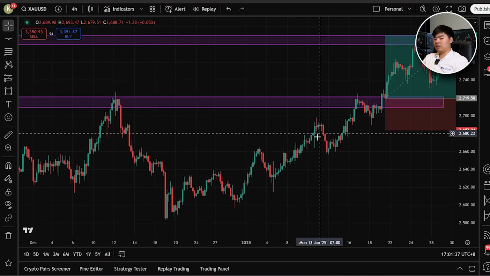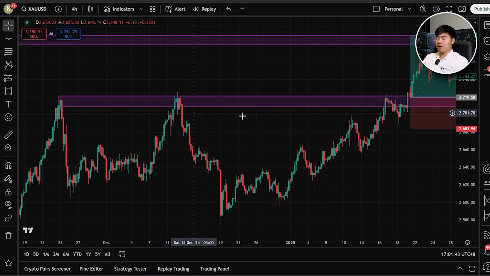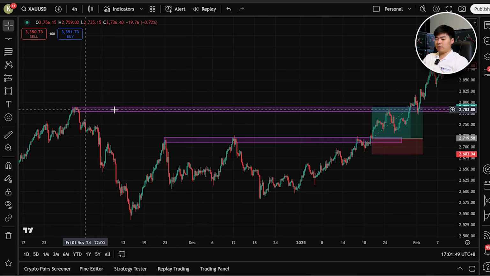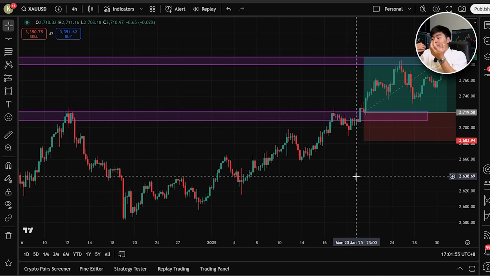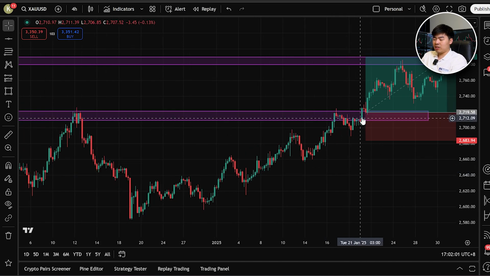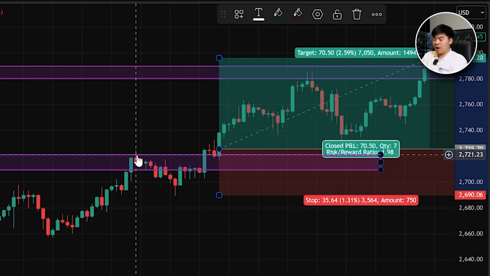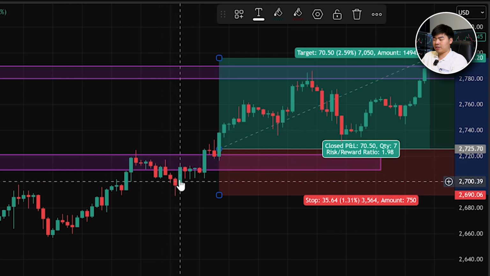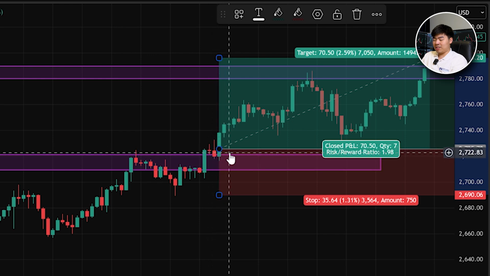So what you can see here, this is resistance, because it's an imaginary upper ceiling. See, there is a resistance level here, and there is also another resistance here. So what I want to do is open a buy position when the market breaks through a resistance level. As you can see here, this is a very good example. The market goes up, the resistance is touched, it bounces around on the resistance area, and eventually it goes up again and breaks through the resistance level.